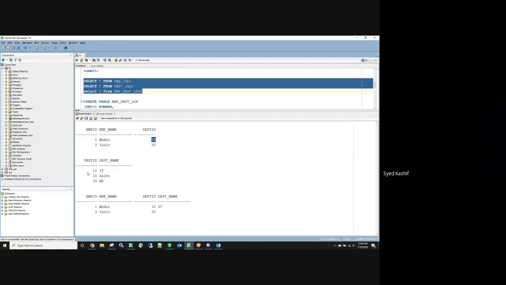So 10 finds a match with 10 IT. I'm saying pick up the first value. So it's going to load this. Is this clear to everyone? How lookups work?